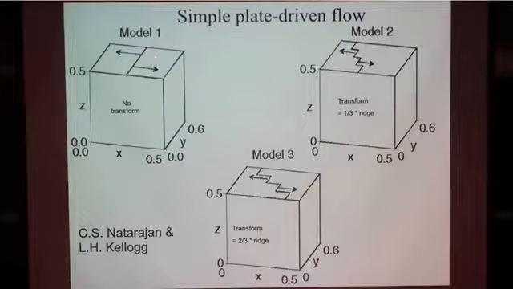And it doesn't really matter what the velocities are or anything. We have a straight fault here, and then we introduce a couple of transform faults, and we vary the length of the transform faults. And so I wanted to show this. So this model is essentially two-dimensional, right? There's nothing going on in the third dimension. It's just a box with this plate pulling one direction and the other.